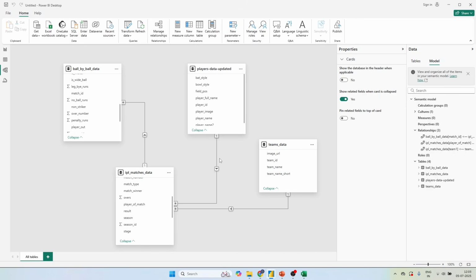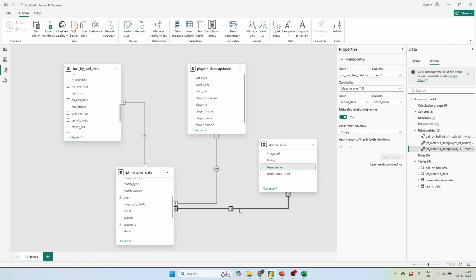All right. So this is the one relationship we created, and next this is an already auto-created relationship. Here you can see it has been created from IPL matches. It has by default taken team one, and from teams data it has taken team name. But I don't want this kind of relation. I have to change it. From IPL matches, I want a different column. So I will just go over here and select the match winner team, right?